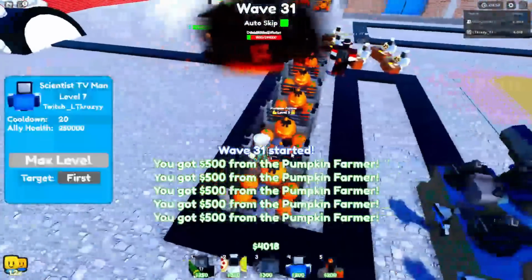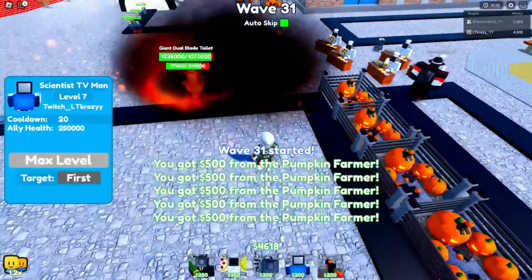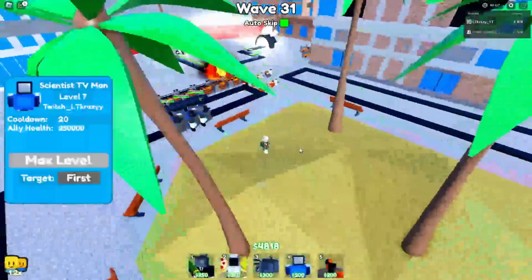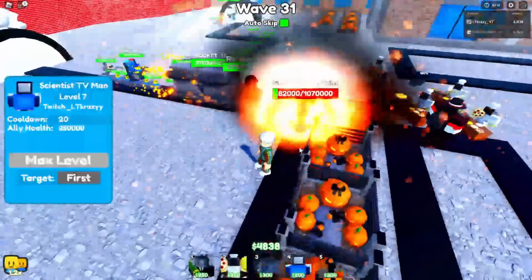Let's see. Can we do this? Dual blade toilet. Looking good. Wave 31, guys. I don't think we have any leaks at all on the track. Let me just do a double check. Yeah, nothing, guys. I mean, we're just holding the fort down, just basically auto-skipping through nightmare mode.